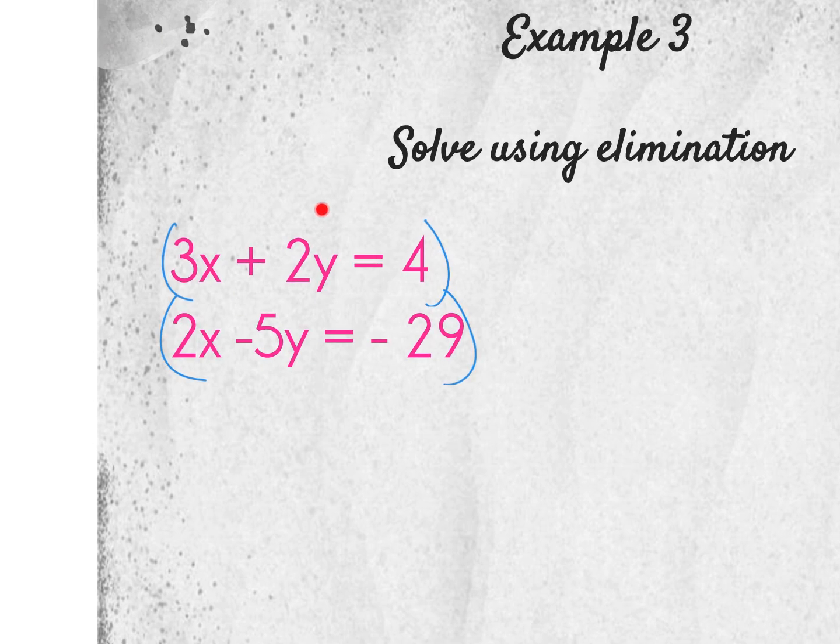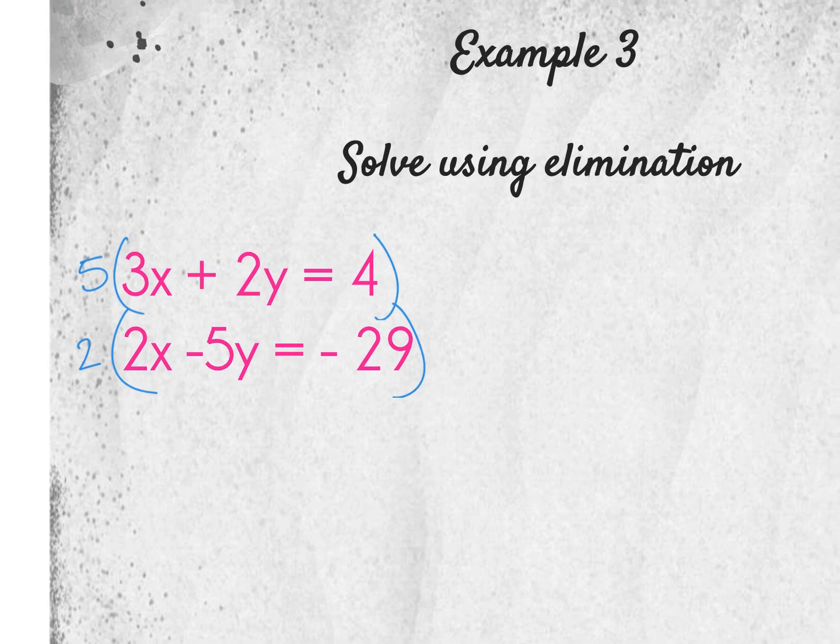How would I cancel these out? What number would I use to cancel these out? I'm going to use 10. Okay, that's my least common multiple. So what should I multiply on the top in order to get 10 right here? I'm going to multiply a 5 on the top. And what about the bottom? A 2.